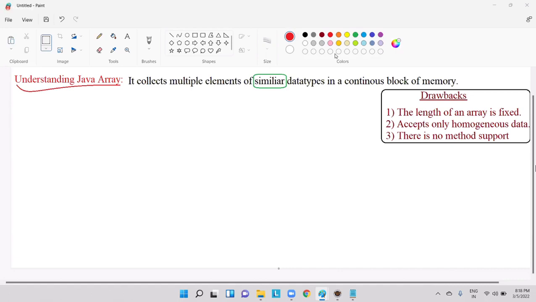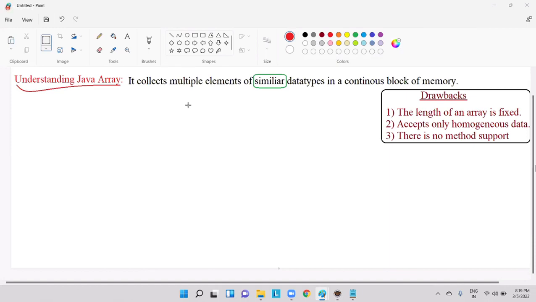Are you understanding me, guys, what I'm trying to say here? If you know the size, if you know the length, then please go to arrays. If you don't know the length, then we should not be going to arrays. We are supposed to go to one more concept in Java, that is known as the collection framework. Whenever we are dealing with the collection framework, we'll be discussing that particular topic, guys.